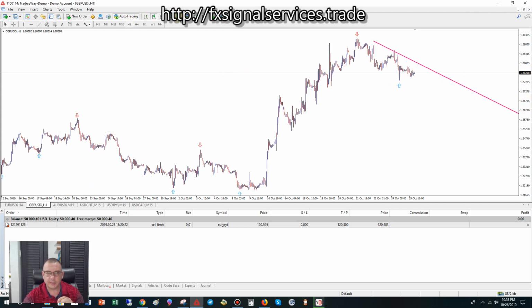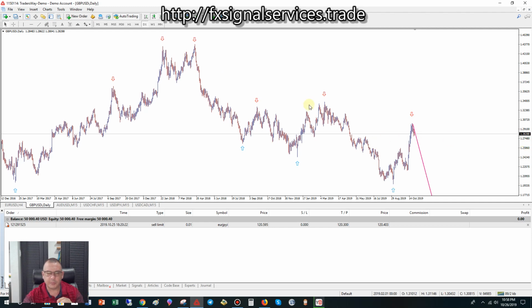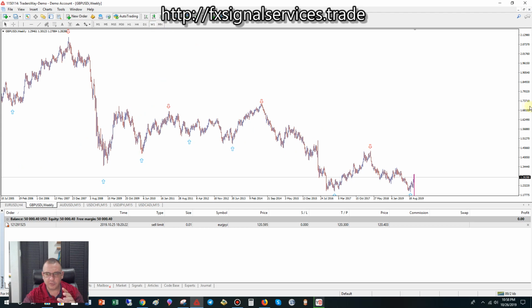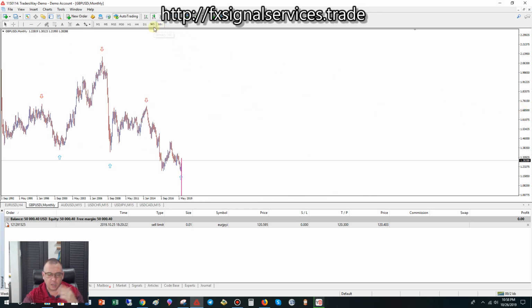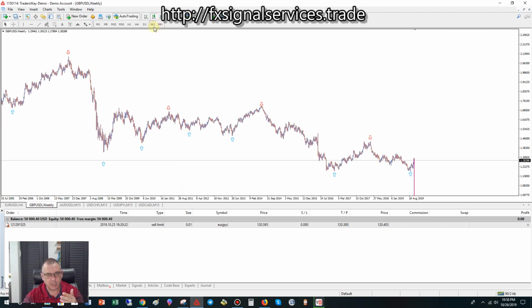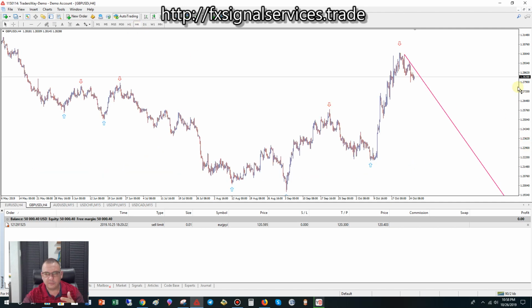Okay, that's what I'm thinking is going to happen. If you go to the daily, you see a down arrow, so this is definitely going to be dropping, unlike the Euro USD, which shows an up arrow on the daily. Okay, so this is a little bit different from the Euro USD, but if you look at the weekly and monthly, we only have a blue arrow. Okay, so long term is definitely going to be going up, and just like the Euro USD, I believe the first few days of this week is going to drop, and then eventually it's going to bounce back up.